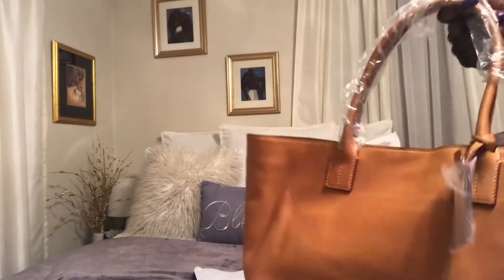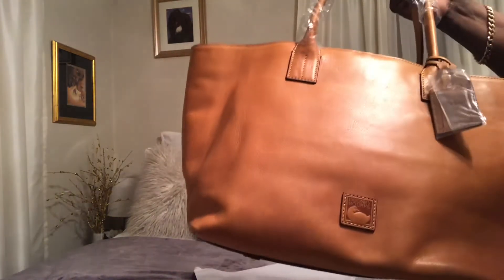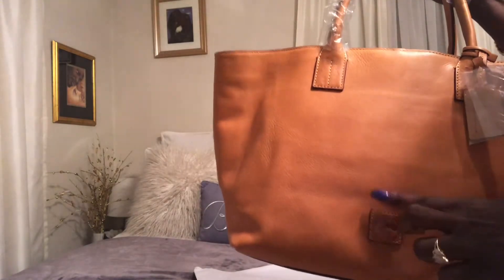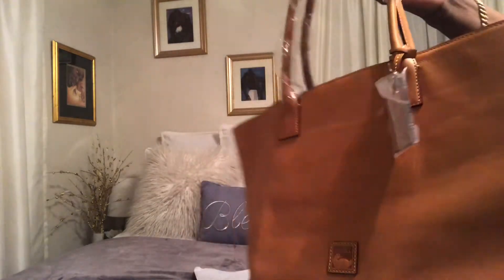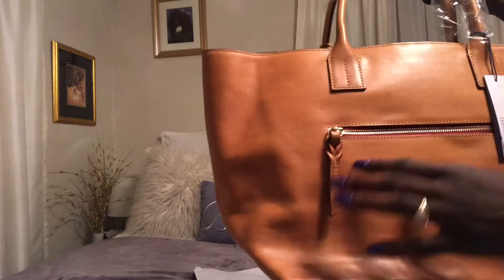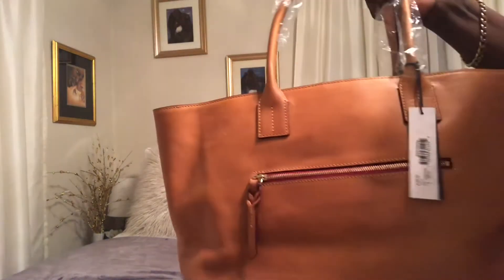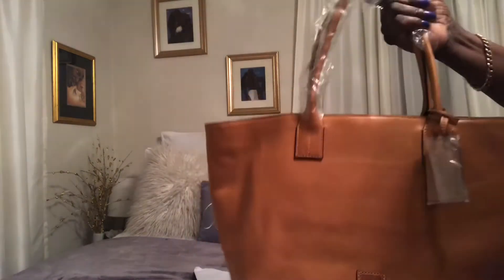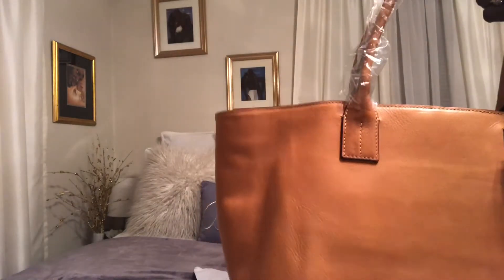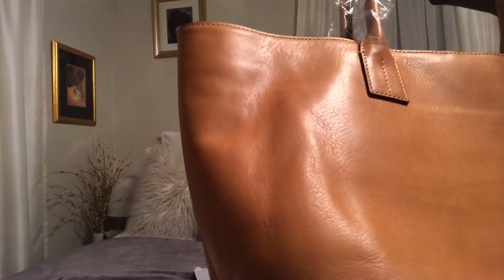But it is in the color — my first Florentine piece, I wanted it to be in the color natural. And the color is beautiful; I love it. I didn't know how I would feel about not having the gold plate, but it's pretty — I can actually live with that. I love the zipper on the back; the fact that it's a red zipper. I love that contrast against the natural tone leather. I'm just not sure, because it's not 100% smooth. See that there? I don't like that.